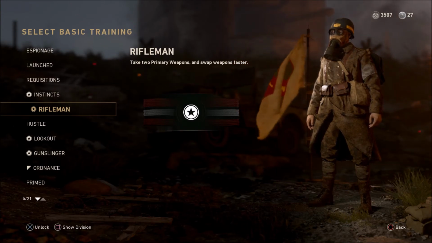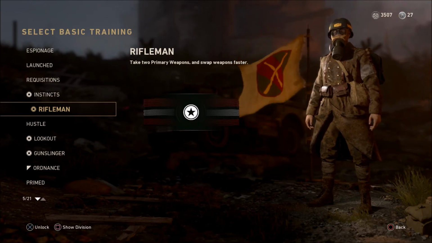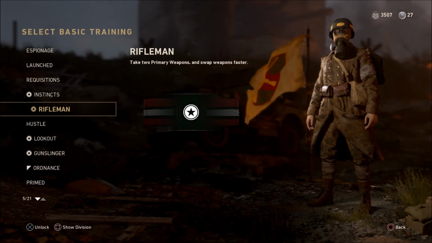Rifleman. Take 2 primary weapons and swap weapons faster. The swap weapons faster is probably pretty good, especially if you have the primary weapons. I really haven't used handguns on here, so me swapping a weapon really isn't needed. I do pick up weapons off the ground.